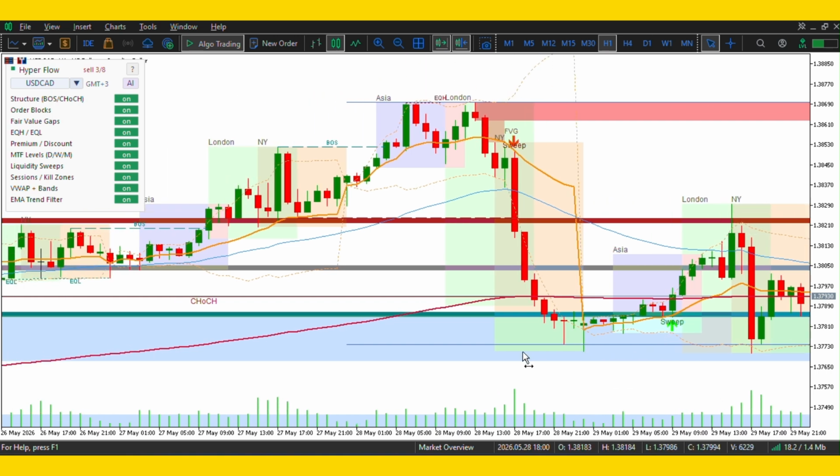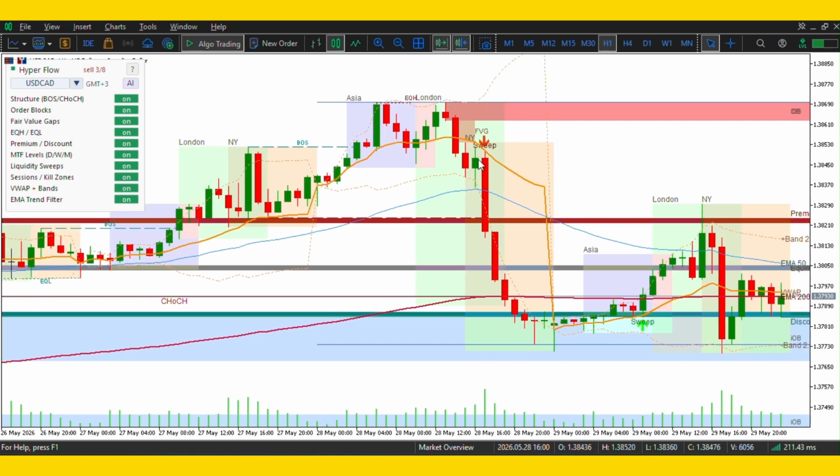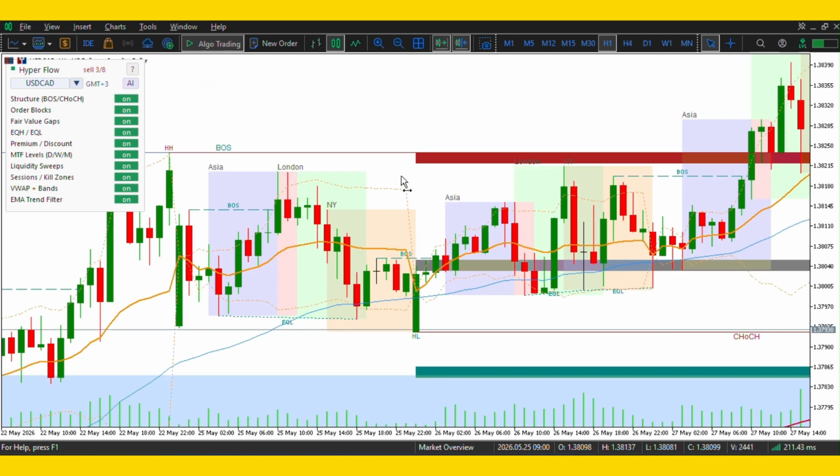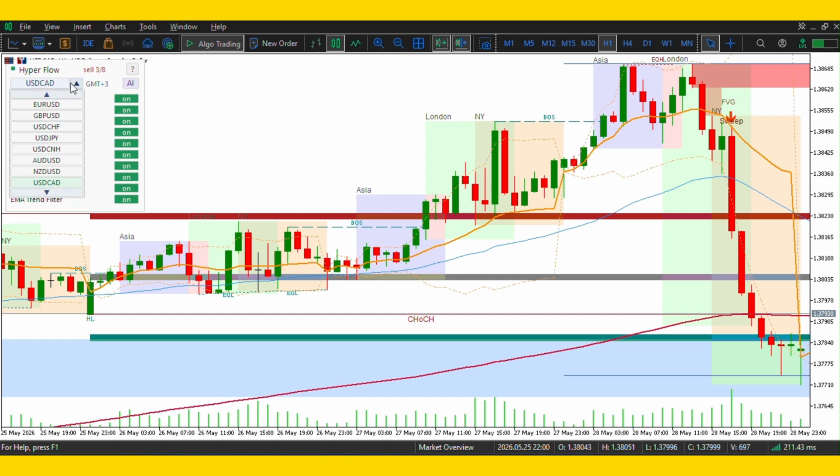Remember, no indicator guarantees profits. But here, you can combine those insights with the probability score. We also have a recent liquidity sweep and no nearby order block acting as a potential reversal zone. When these factors align, it suggests that the current trend is more likely to continue until a clear reversal confirmation appears. Now let's look at the NZD-USD pair.